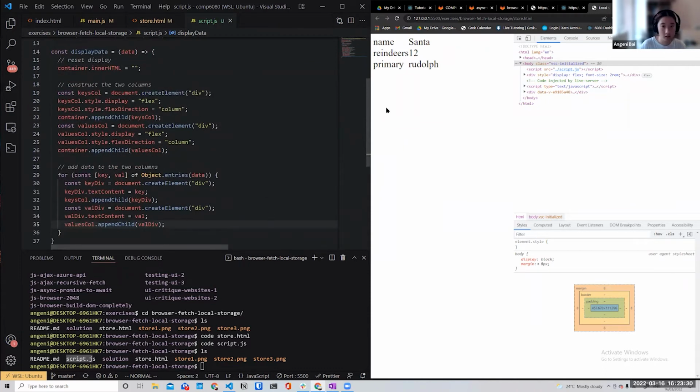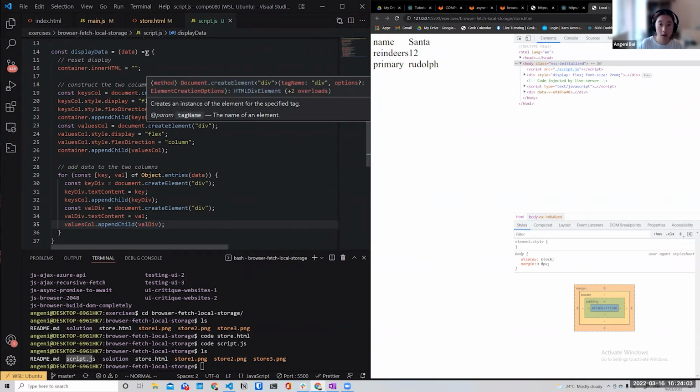Maybe a question to the audience. How would I create a little bit of space between the first column and the second column? What would I need to change? Space between the divs using .style.